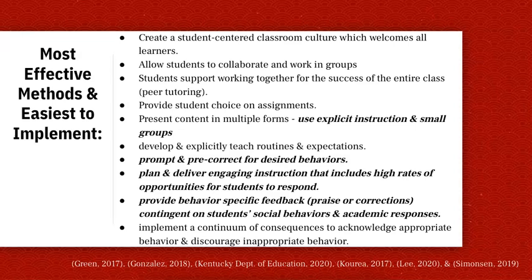Plan and deliver engaging instruction that includes high rates of opportunities for children to respond. Children need to be engaged. And the best way to do that is to make sure that they have the opportunity to respond to the teaching, especially in whole classroom instruction. So that may be pulling sticks, calling names, however it is that you want to manage that. That is a great way to make sure that kids are engaged in what you're doing, and it definitely reduces some inappropriate behaviors that you're trying to extinguish.